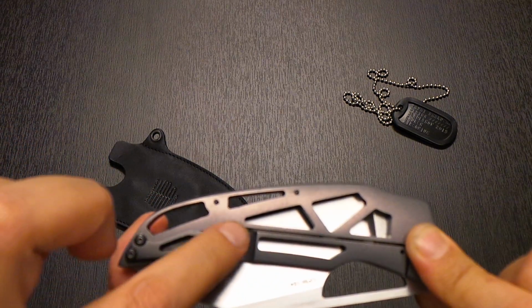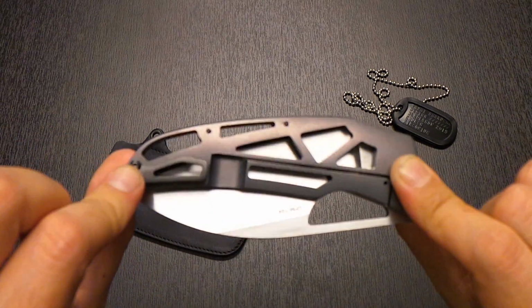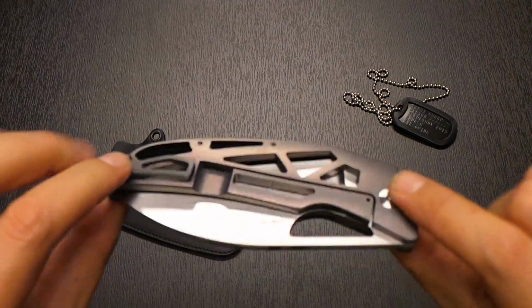It also is cleaner for the knife. You don't see a lock bar. It allows more space for artistry, and it works well. It works very well.